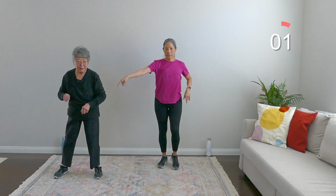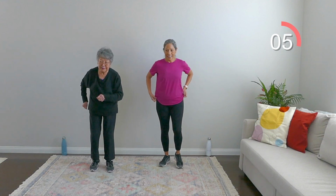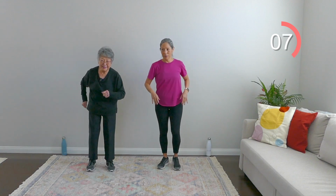This is our rest period. That was short. That's it. I like those quick shorties. This is a short round, so it's going to go quick.